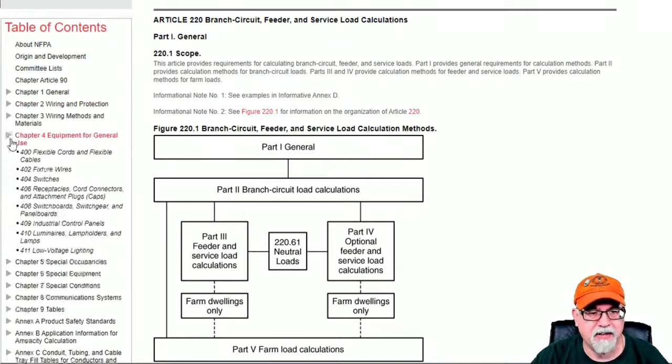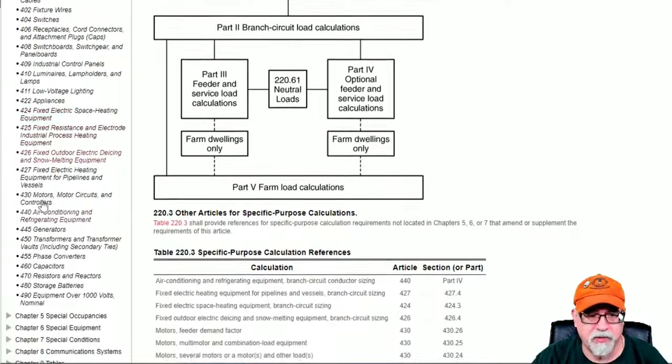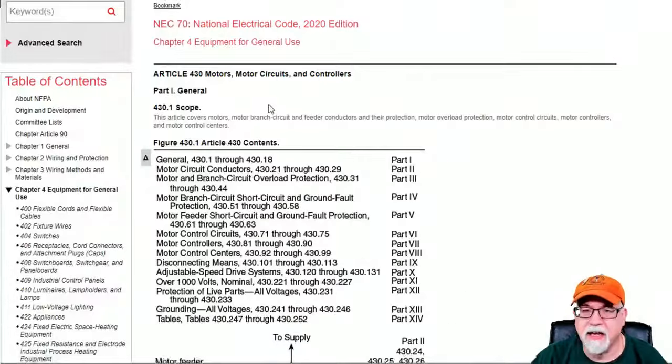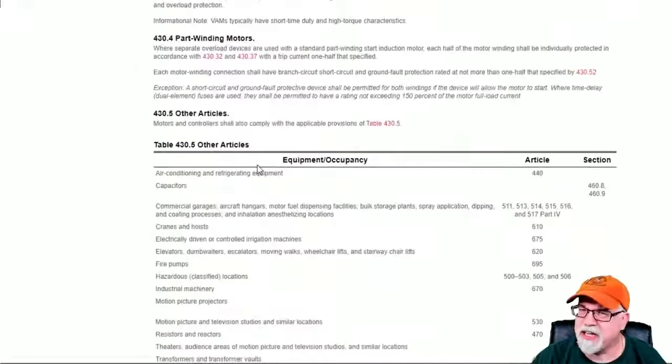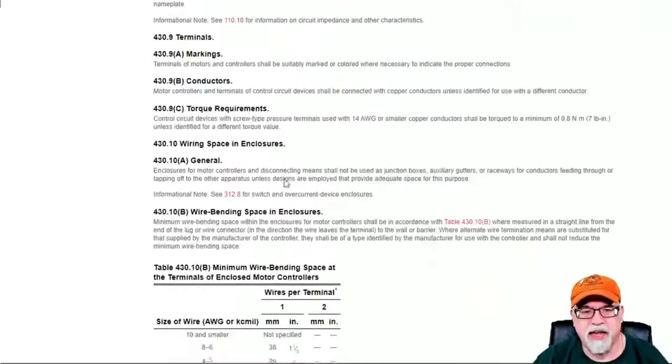Nobody asks me if they can have a PDF version of the NEC anymore, because they do not. You have to pay for a subscription, but there is a free view version on NFPA. You just have to get a membership, which is free, and then you can look at it online. You can't print it or do anything like that, but then you've got your paid version like what I have.